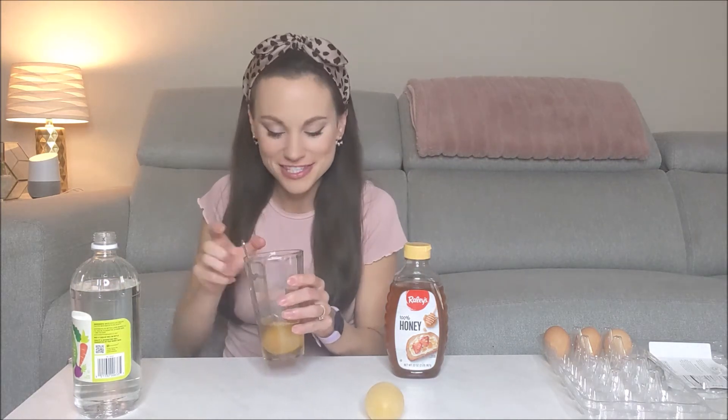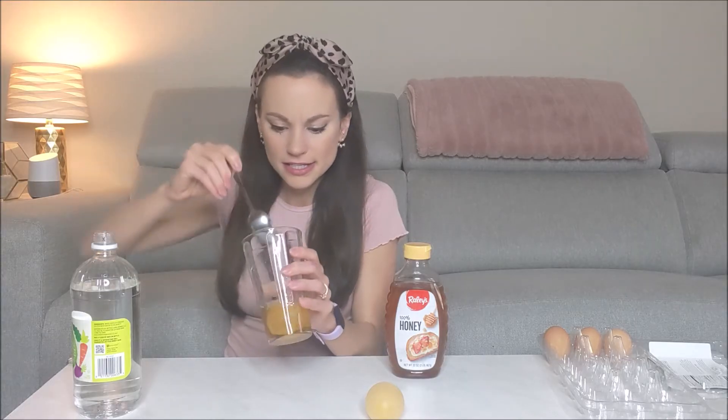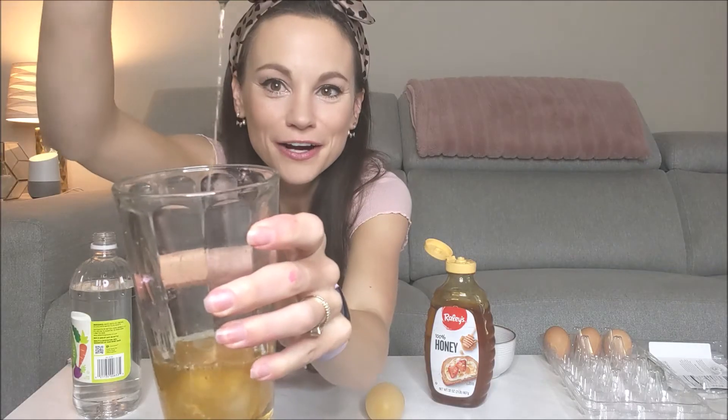The really cool part is that we can make the water molecules march right back out of the egg by putting it in a solution with a low concentration of water molecules. That's going to be our honey. So after putting this in a glass of honey for just 24 hours, look what you get. The first thing I notice is look how runny the honey is — this is not what the honey looked like when we put it in. It's incredibly viscous and thick, but here's what it looks like now — it's super runny. This shows that a lot of the water molecules from inside the egg marched right back out and into the honey, making the honey more watery.